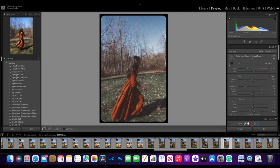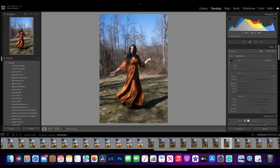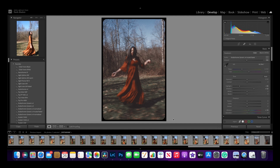So at this point, I would just export as normal, right? This one has potential. Hold on. This one could look really cool. Let's see. Yeah, I think that's really, really nice. I think we got some good photos. So like I said, I'm going to export a few of these, some of my favorites, and I'll show them. But generally speaking, that's it.